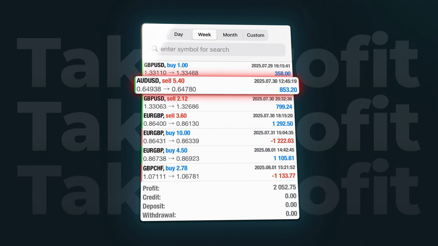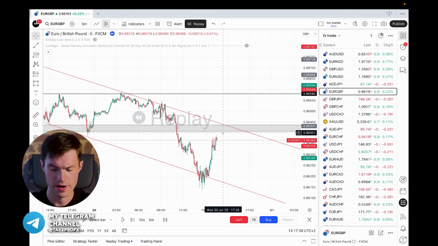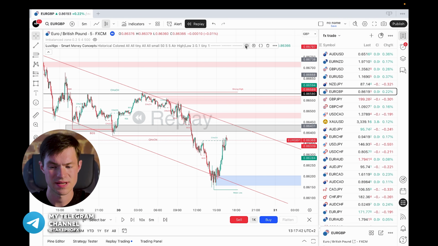From this trade, my risk was 30% and it brought me 800 net. Now let's move on to the next position. Let's move on to the fourth trade of my marathon. Look, I also include this indicator additionally.